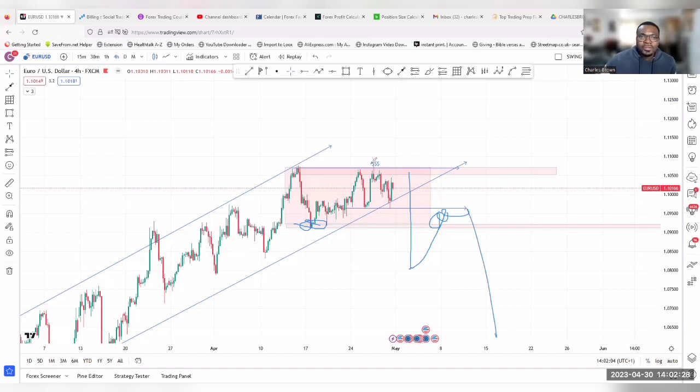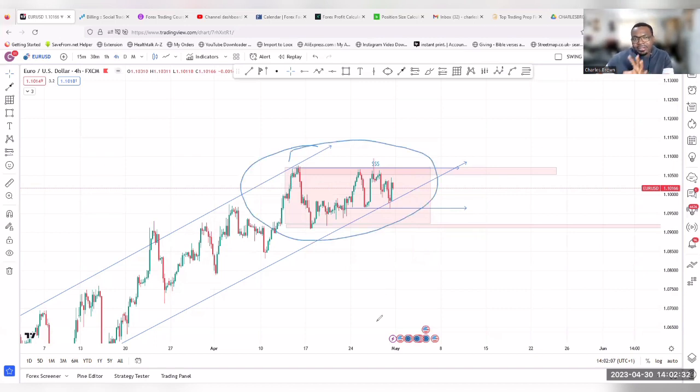All right. So this is what I'm looking at on EURUSD right now. So I believe that the setup is going to be easy, but the market is full of a lot of fundamentals this week. Let me show you what I mean. We have fundamentals piling up everywhere this week.